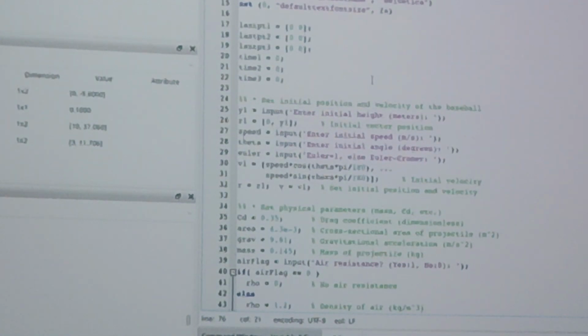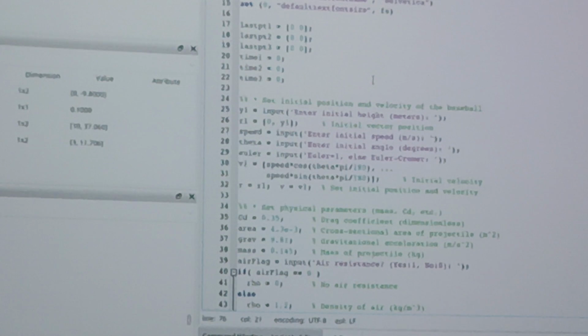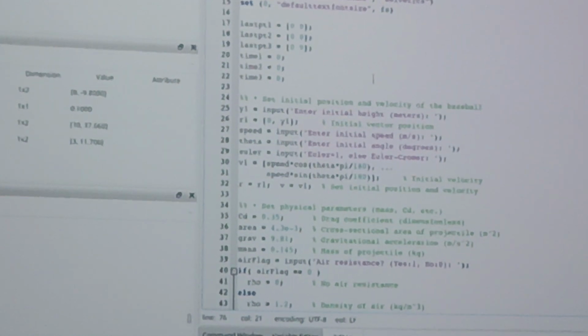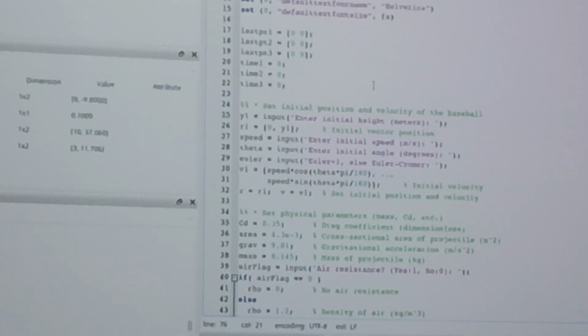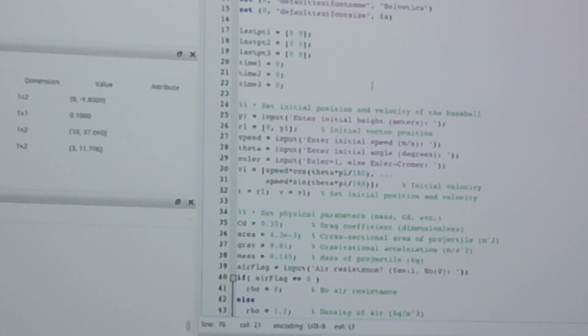Okay, so we talked before about what you have to do for this problem: when the ball crosses the line, when you calculate the trajectory, the ball's going to come up and land, and you're going to be calculating these points.